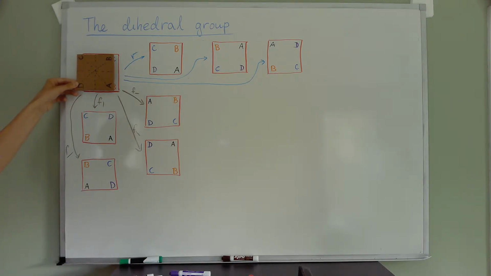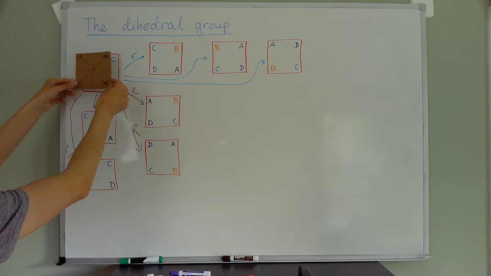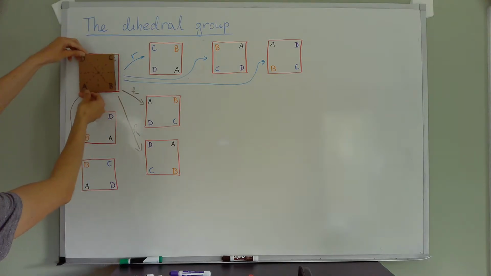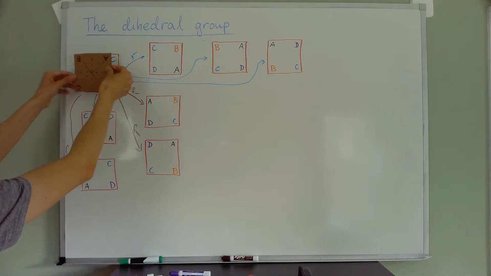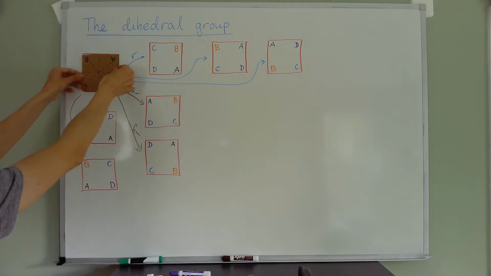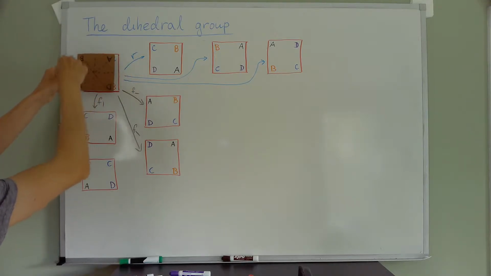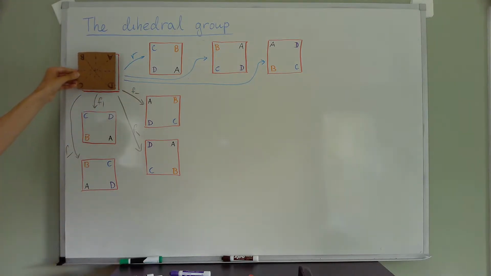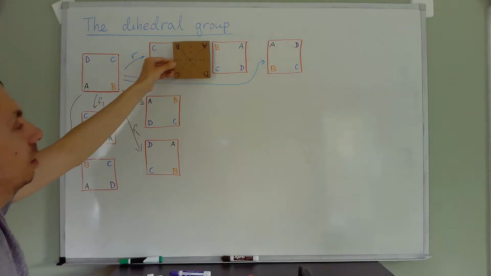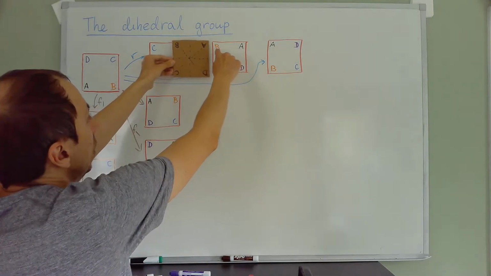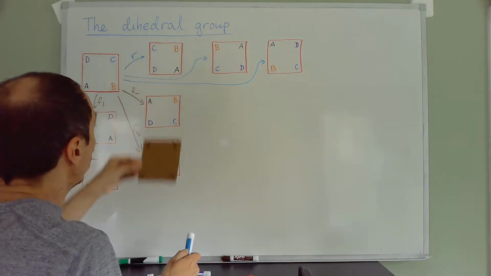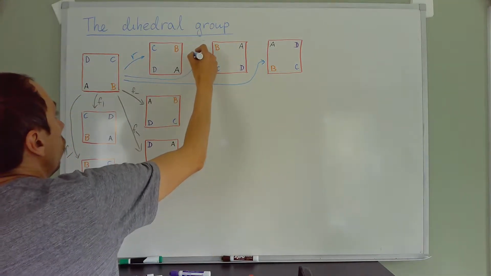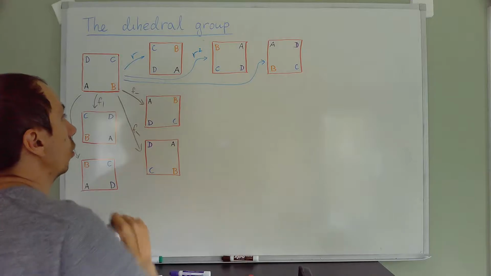What else can I do? Well, I can move it. I can actually rotate it by 180 degrees. Which is the same as doing the rotation by 90 degrees twice. Once, twice. You see, it's a symmetry of a square because if I put it back, it again fits into this shape. What happens now to the vertices? Well, A went up here, B is up here, C is down here, and D is down here. So that here is rotation by 90 degrees counterclockwise twice.